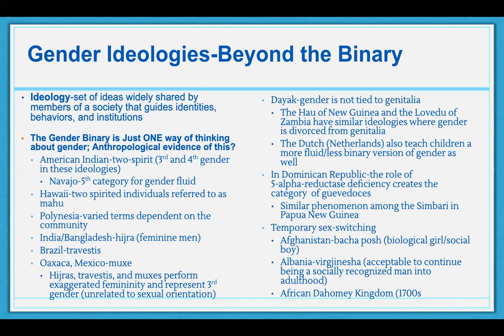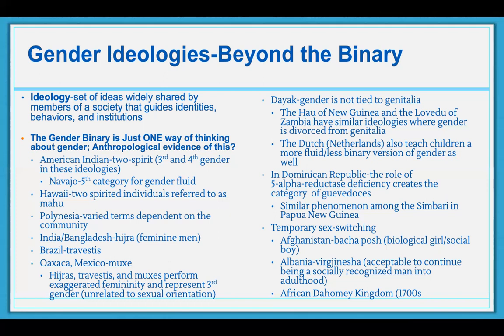And once again, I'm not going to go over all of these. I do find it very fascinating because I think sometimes because the binary has been such an established part of our gender ideology for so long in our society, people like to talk about this as if it's newfangled, as if it was created by radical liberals and the internet and the media. No. When you have this much anthropological evidence of people and societies all over the world, across multiple time periods, that have had other ways of thinking about and classifying gender beyond the binary, then that really refutes the idea that this is a newfangled, progressive radicalism that just popped up in the last 10 years.